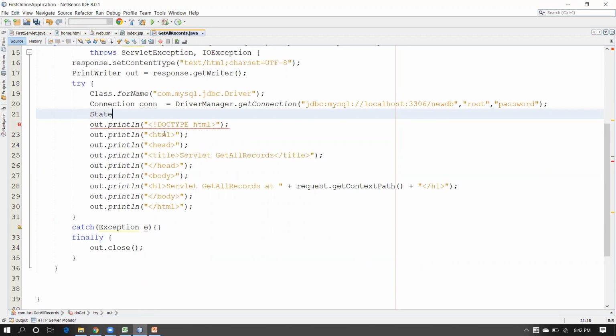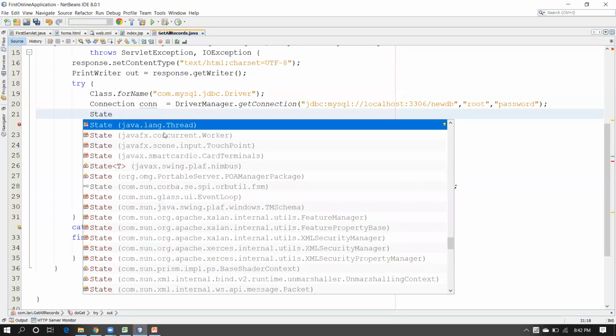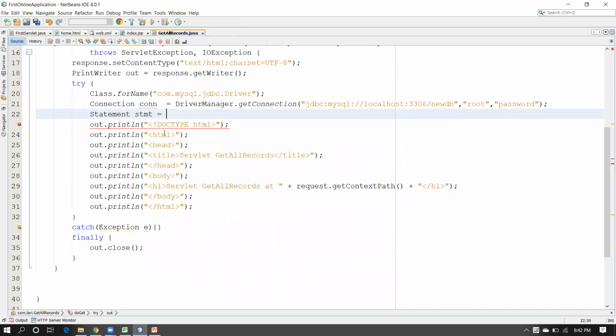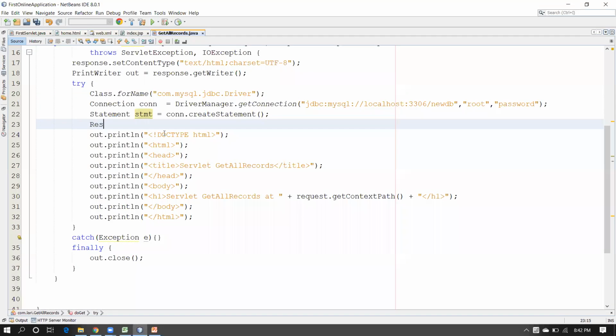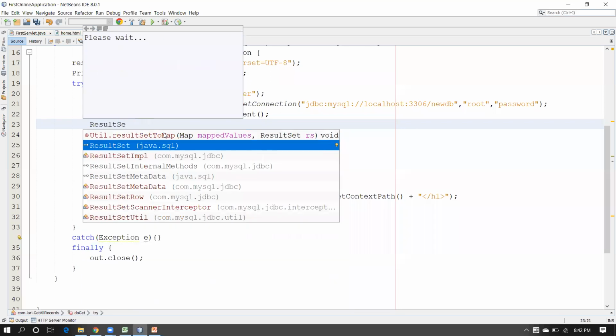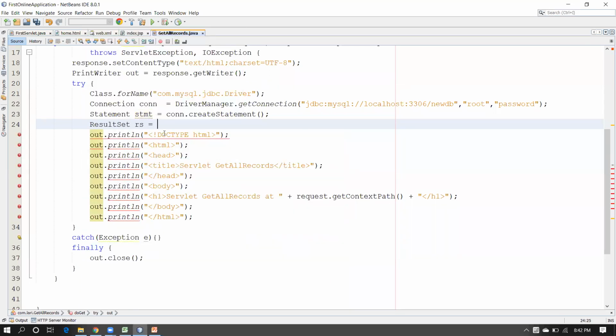We have seen prepared statement, so I'm going to create a statement object from java.sql. Statement stmt is equal to con.createStatement(), and when we want to get the record, then we create the result set. ResultSet rs is equal to stmt.executeQuery, and what is the query? Select all from login master.